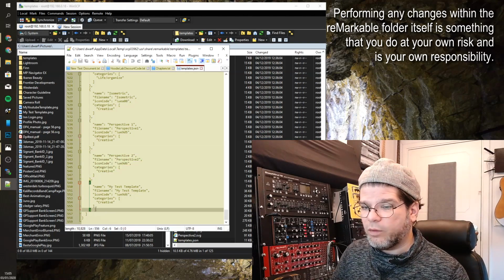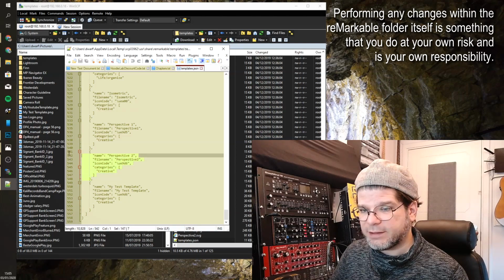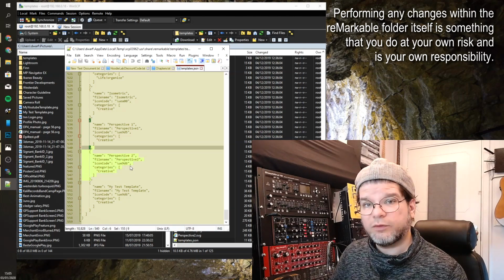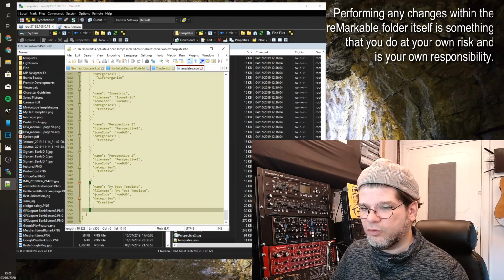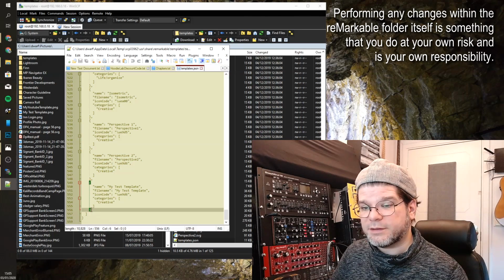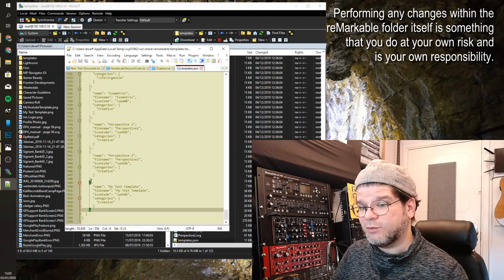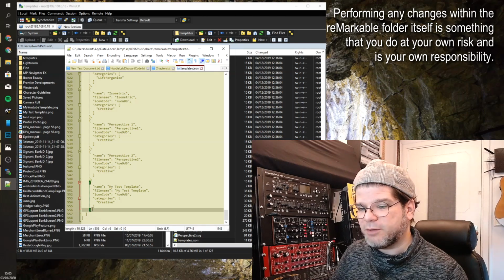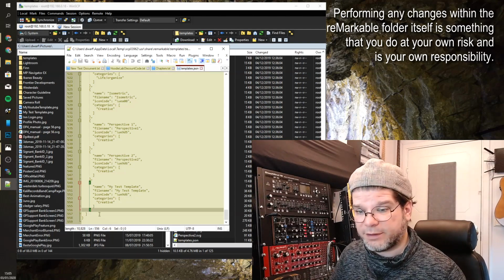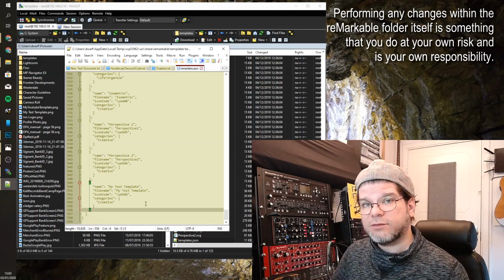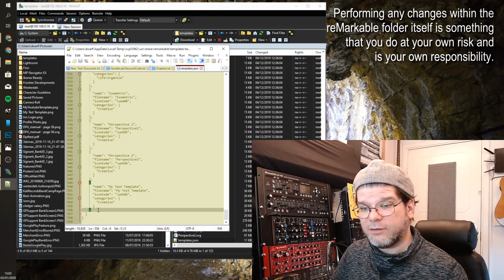So where do we paste this? Now I have selected all of this and I'm going to press Ctrl C for copy, or right click and copy. Now I'm going to place my cursor right after the last curly bracket of the last element. Right, you're with me? So the last element goes like this, and the curly bracket here. Not the square bracket, not the very last curly bracket there, but the curly bracket of the last element, or the last template. My cursor is there and I'm just going to press Ctrl V or paste.